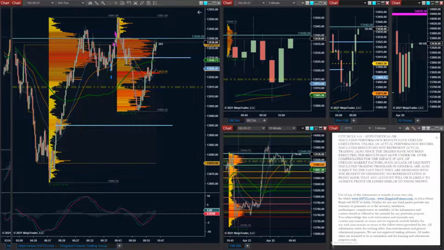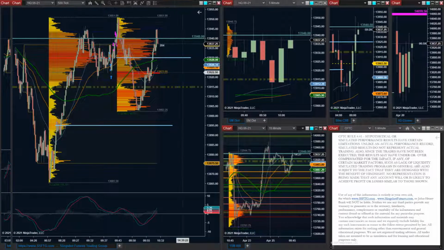They just will not get that little dip back, which is very strong. I mean, that demonstrates a lot of strength to the upside. But that dip back is what I need. We're back above that previous point of interest at around 13,930. See if they can get a nice little dip back here.